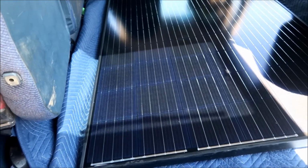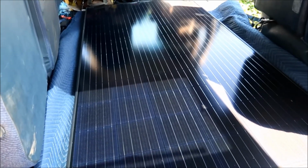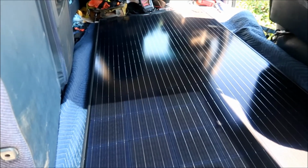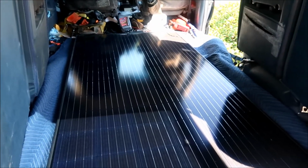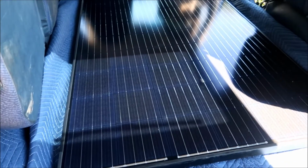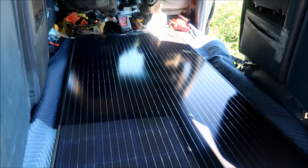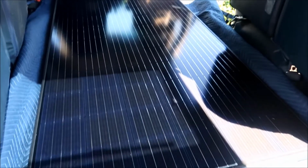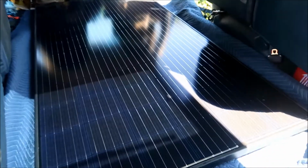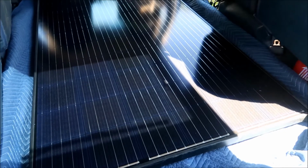I found these on Craigslist. That's where I got them from. And you guys saw, I had that video clip of when I bought them. It was just this warehouse that they were selling them out of. The dude had probably 10 more panels, so if I wanted to buy more, I probably could. And he didn't charge me tax, so that's good too. Whatever price he listed on Craigslist is how much he sold them to me for. So I got these 3 panels for $585. That's a little less than 200 each.